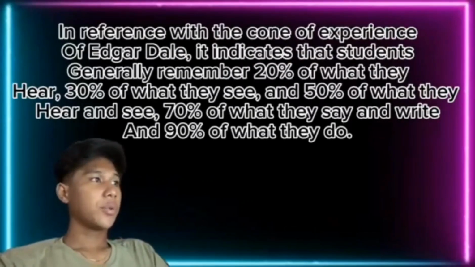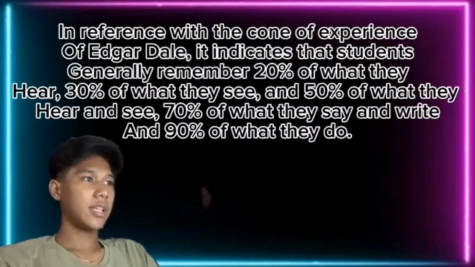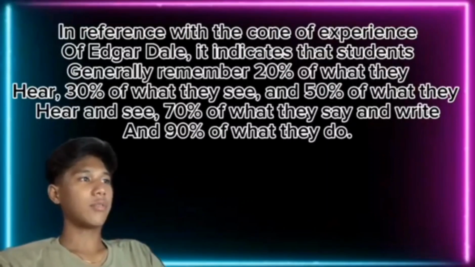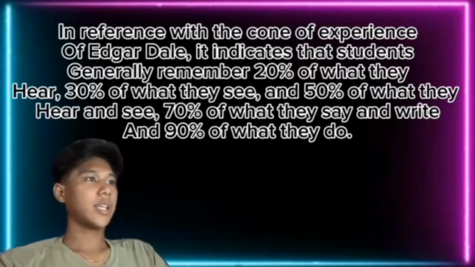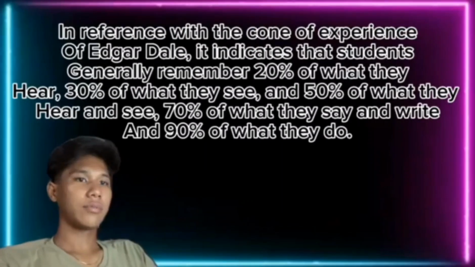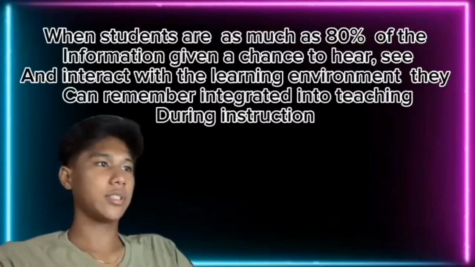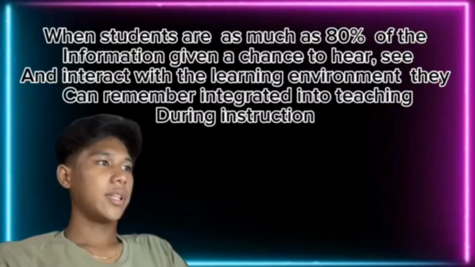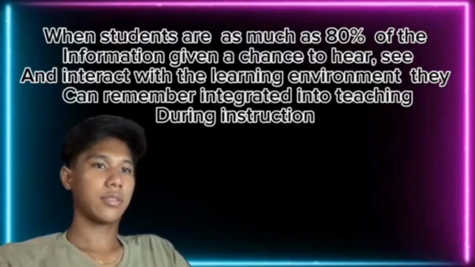In reference with the cone of experience of Edgar Dale, it indicates that students generally remember 20% of what they hear, 30% of what they see, and 50% of what they hear and see, 70% of what they say and write, and 90% of what they do. When students are given a chance to hear, see, and interact with the learning environment, they can remember as much as 80% of the information integrated into teaching during instruction.